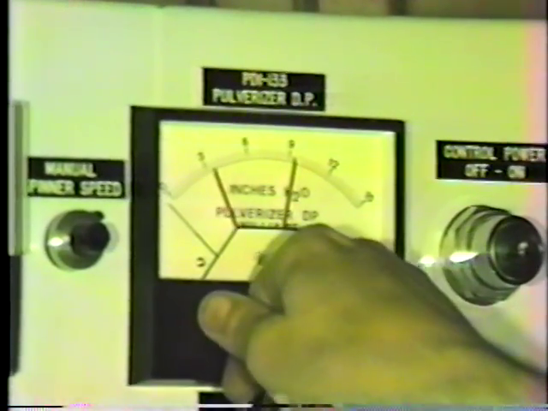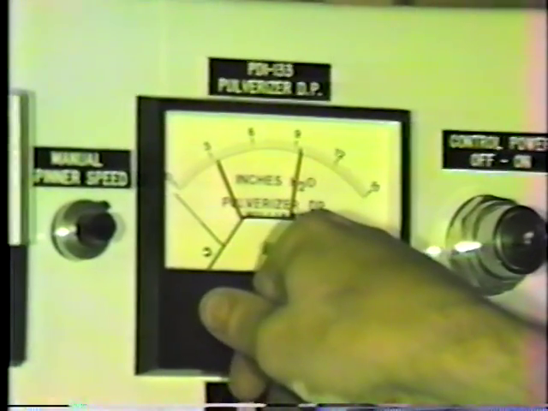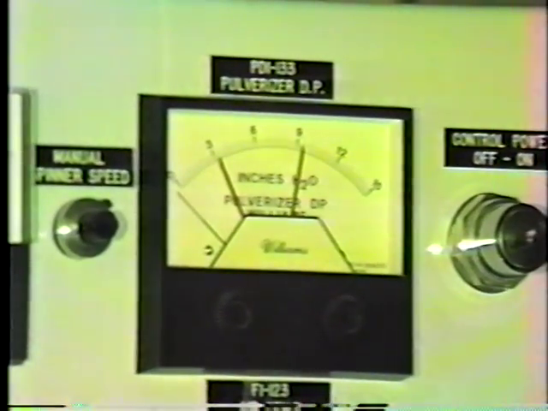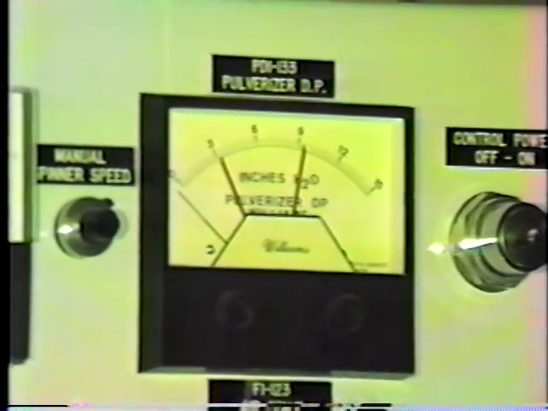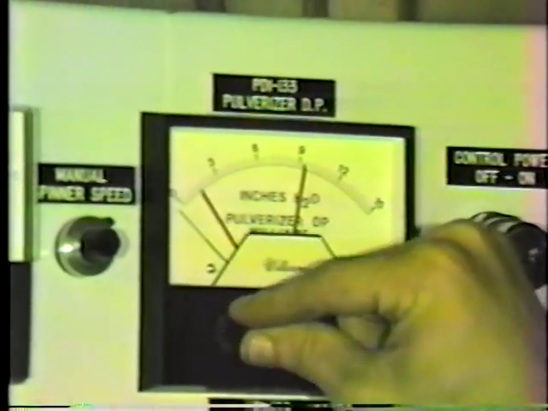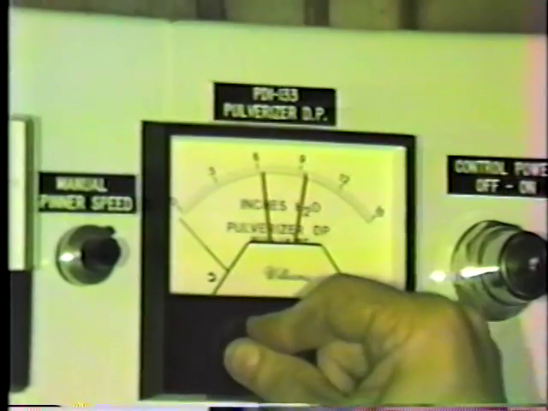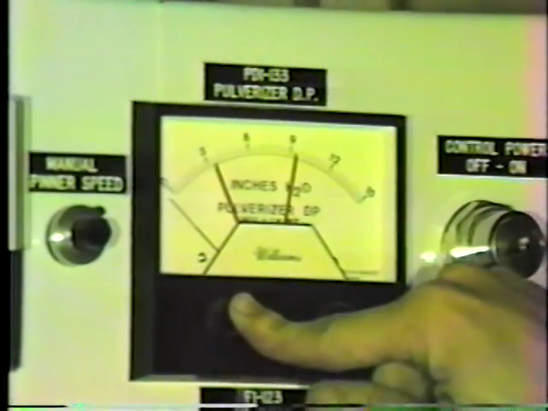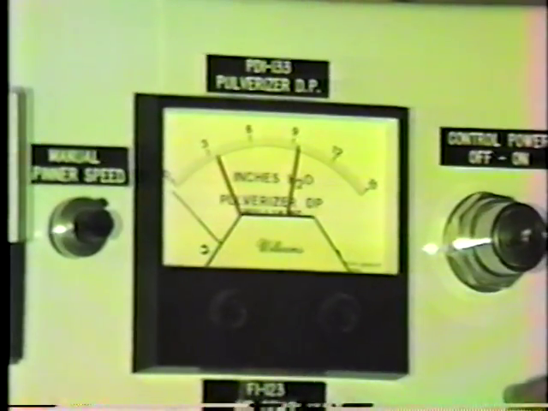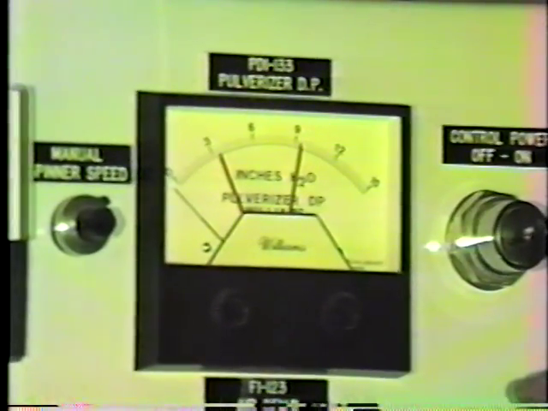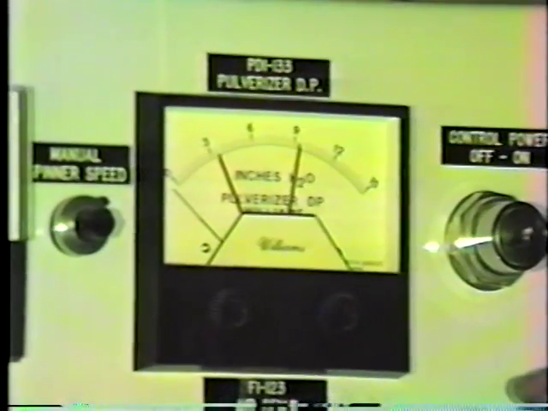Okay, built into the computer circuit is the ability for the computer to tell the operator that we are 1 inch below our ideal set point. This is another hard contact that we can manually set that will tell the operator the same thing. And during shutdown, they will have notification that we have run out of coal, we've ground the coal out of the system, and the system can shut down.